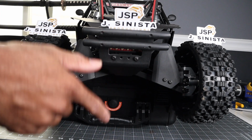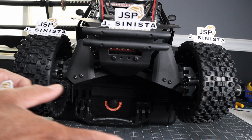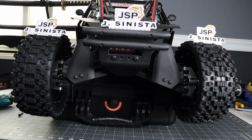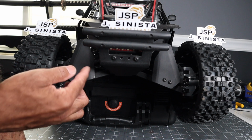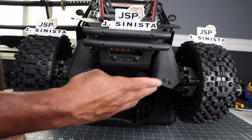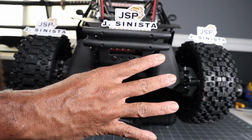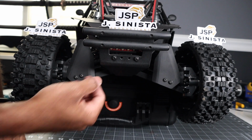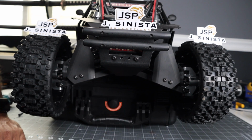Team, that was a quick shot. Easy, by far the easiest and quickest upgrade in regards to these T-Bone Racing components that I've installed on the Super Rock Rey. 4, count them, 4. 1, 2, 3, and 4 screws, 4 washers, and 4 spacers. That's it. Remove one of the stock screws, replace it with 2 screws. You're done.